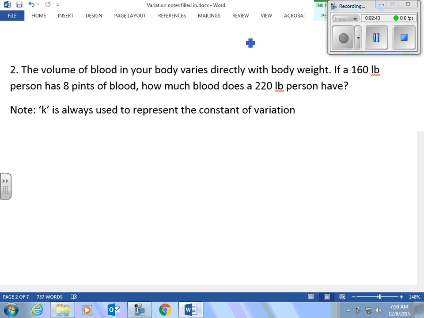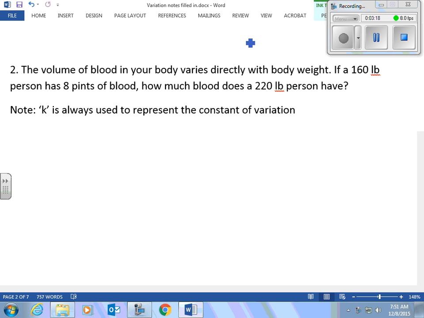Because we're working with variation, though, and we're going to be looking at some more complex methods of variation, I'm going to teach you a method that for some of you will go, oh, but I could do it a different way, which is great. But the steps that we're going to follow with this one are going to be the same steps that we'll follow with the other types of variation. So for some of you, you might think that the way I'm doing it is kind of awkward, but it's because I'm modeling a method that will work for all types of variation.